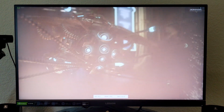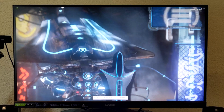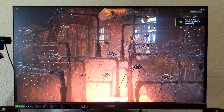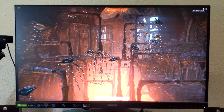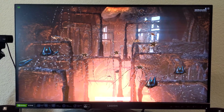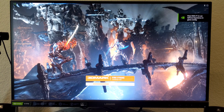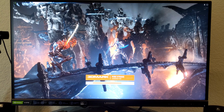Now, obviously, the frame rate in the top left and also at the bottom, the frame rate at the bottom updates every couple milliseconds, and up at the top, like every second or so, as far as my G-Sync overlay is enabled. However, I can say this does look amazing as I've used IPS, LED, QLED, all of it. It's all amazing. This entire setup, I couldn't be more happy. Just the 240 hertz is such a necessary thing if you're a competitive gamer. It's never been available in 1440p until now.